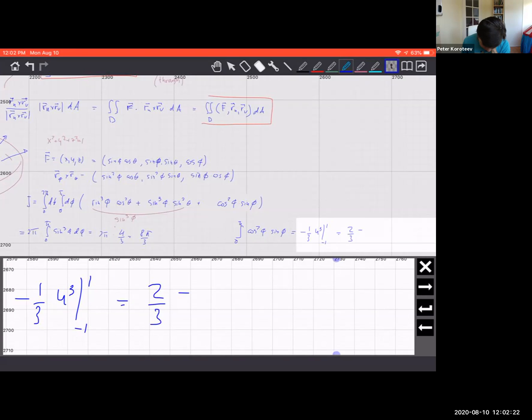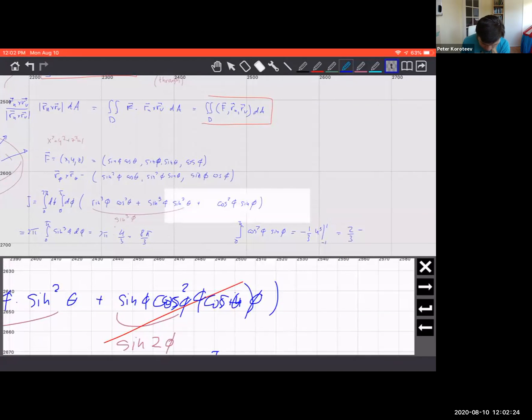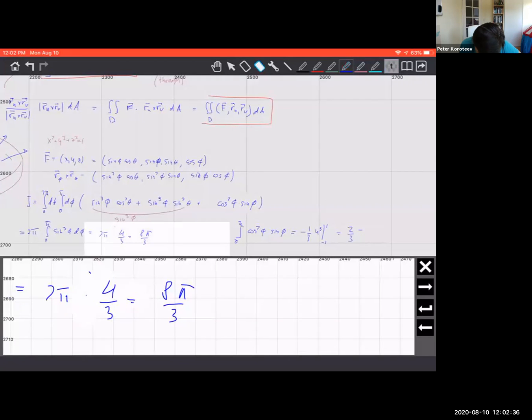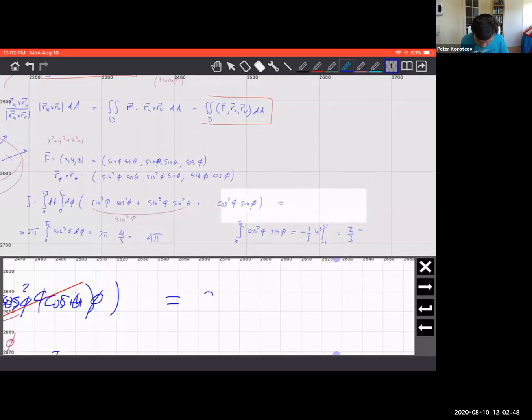It should be 2/3 for each direction. Thank you. Yes, it's 2/3 here. So it's 6/3, and overall the integral is equal to 2 pi multiplied by 6/3, which is 4 pi. That would indeed be the area of the sphere. Yeah, there you go. Now that looks better.